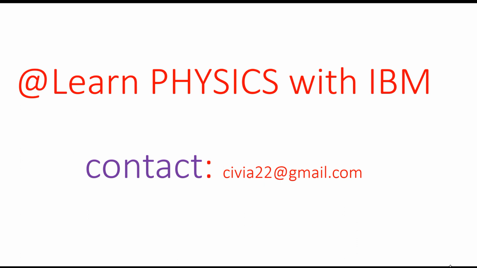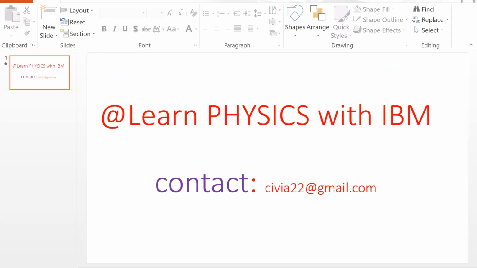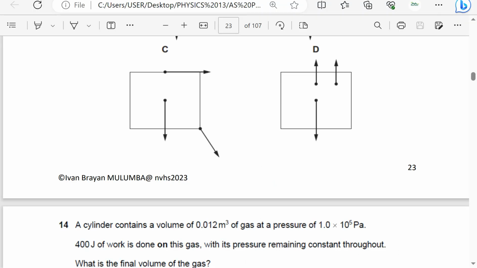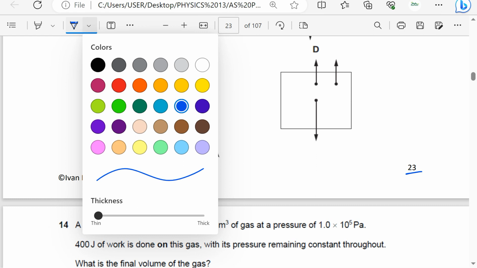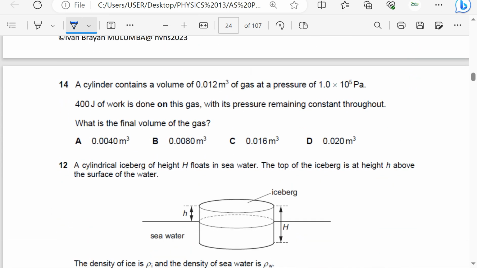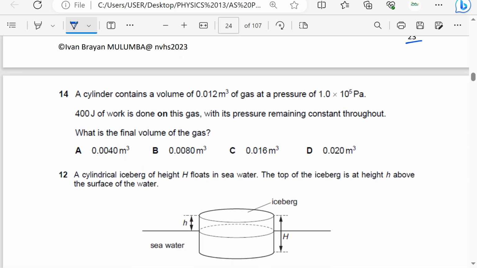Force, density and pressure, and I think this is going to be part 4. So without wasting time, I would like to take you to part 4 of solved past paper questions, that is force, density and pressure. In part 3 we stopped on page 23, and in part 4 I want us to start from page 23, page 24. So without wasting time, let's start part 4 of force, density and pressure.